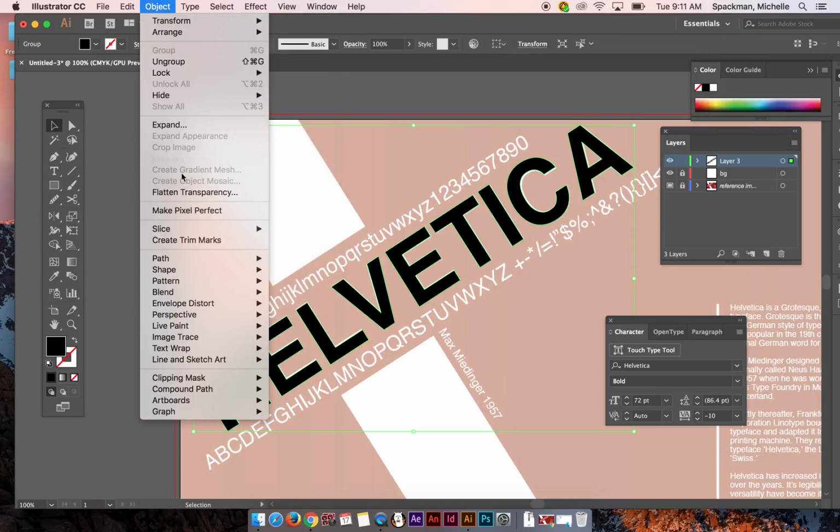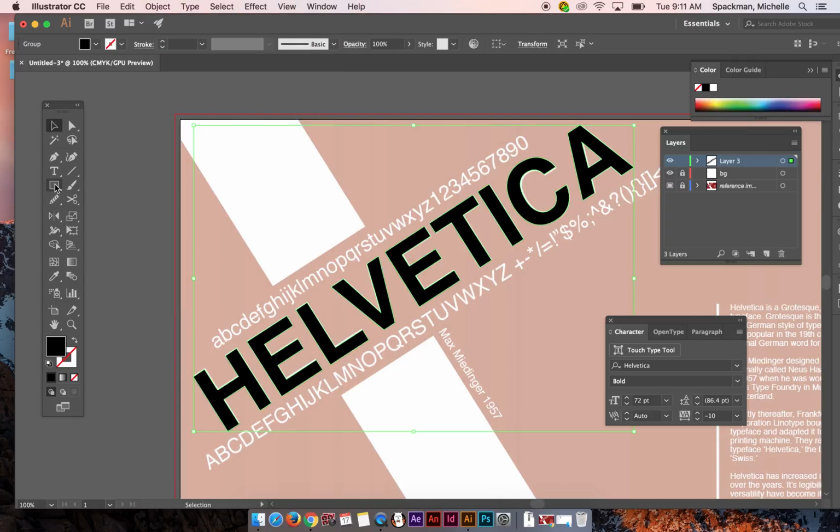If this thing does not pop up for you, Create Outlines, chances are it's because you're trying to select it with your Type tool, which is this, rather than your black arrow tool, which is that. It will not change to outlines if you're still in type edit mode. Just one thing to keep in mind. So that's now an outline. I don't really have to worry about messing with that too much anymore.